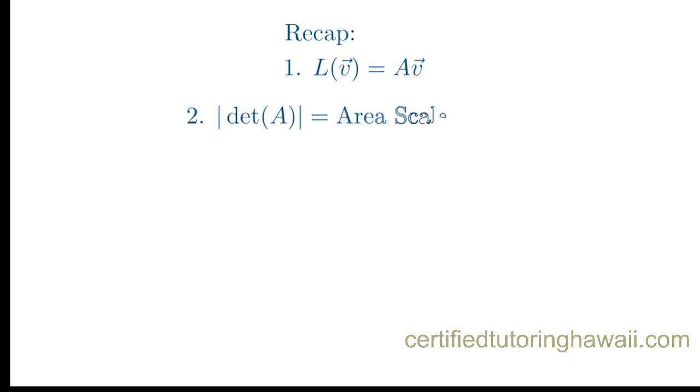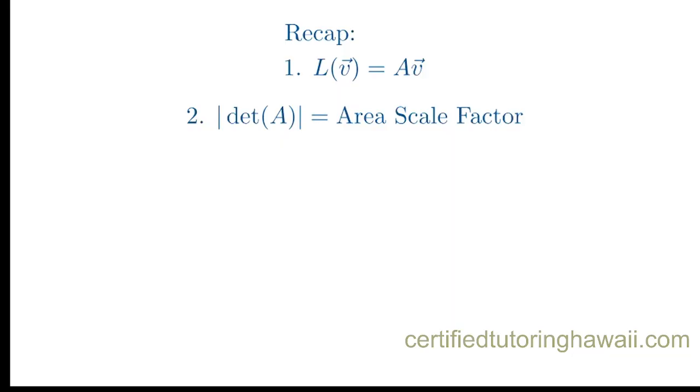Let's quickly recap what we've learned today. We've seen how matrices provide a powerful tool for representing and manipulating 2D geometry. First, we learned that any linear transformation can be represented by a 2x2 matrix. The columns of this matrix are simply the transformed unit vectors i hat and j hat. Second, we discovered that the determinant of a matrix tells us how much the transformation scales area. An absolute value of 1 means the area is preserved, while a value of 0 means the shape collapses into a line or a point.